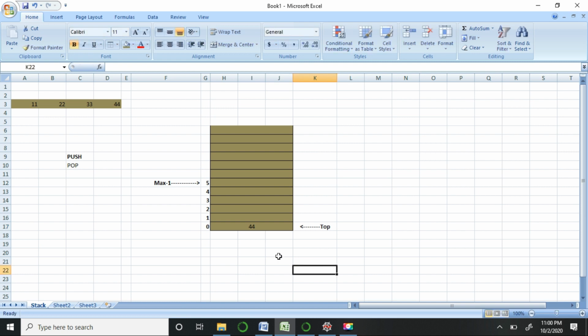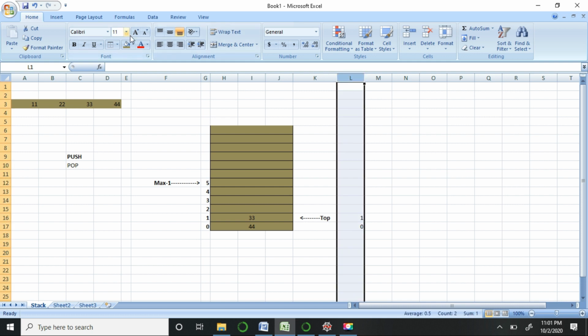It means the pointer is pointing at index 0 and the stack has the item 44. Next we want to insert 33. The moment I write 33, the pointer changes from this location to this location. The new value of the top pointer is 1. Previously it was 0, now it is 1.